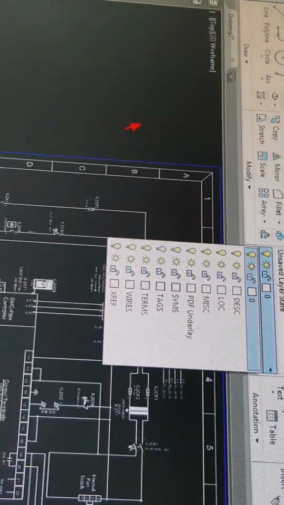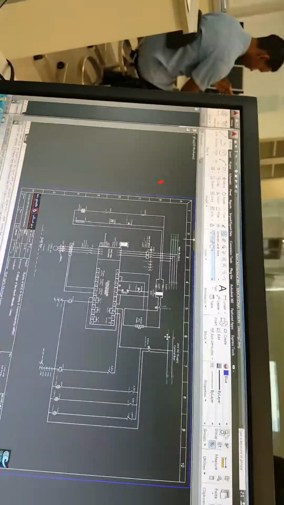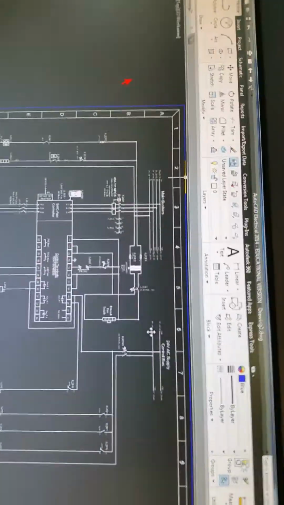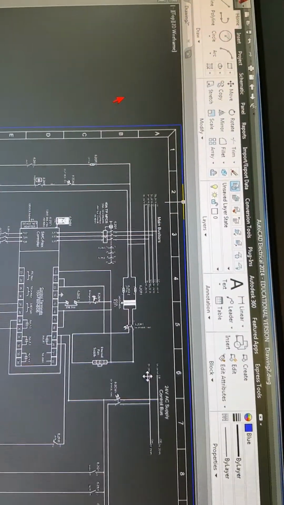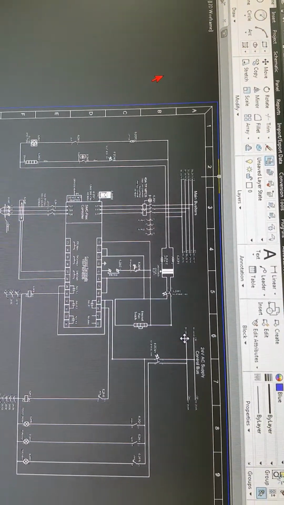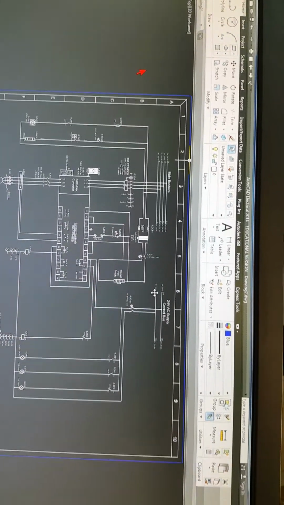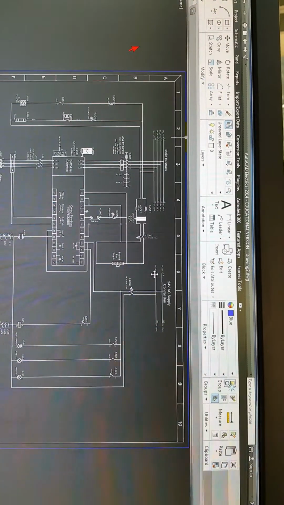Living on my PDF, I'm staying in layer 0. Is that okay? What, Muhammad, what's the problem? Usually we have a problem.